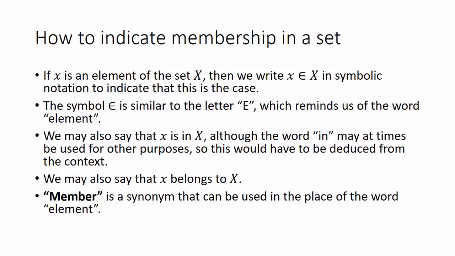We may also say that lowercase x belongs to capital X. And we also have a synonym for the word element, and that synonym is member. So there are several ways of indicating membership in a set. The first of these is to say that lowercase x is an element of the set capital X. We can also use symbolic notation. We can also say that lowercase x is in capital X. We can say that lowercase x belongs to capital X. We can also say that lowercase x is a member of capital X.